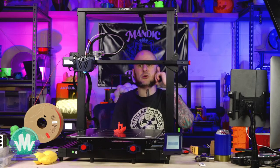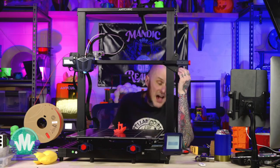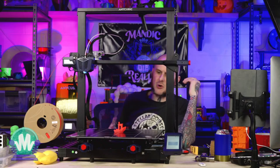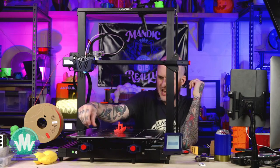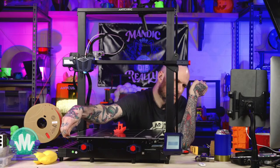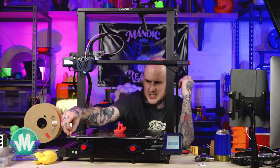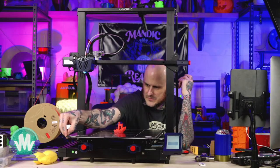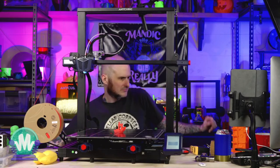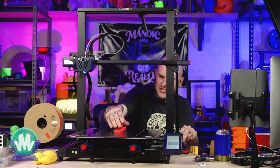Best cheap 3D printer, Creality Ender 3, go-to recommendation. Yeah, I hate that the Ender 5 Plus goes the full build volume when it shuts down, or when the print's done. I know realistically I could change the G-code, I just always forget about it. All right, our first benchy is done.